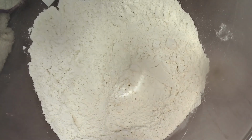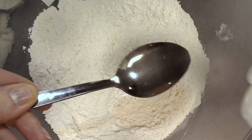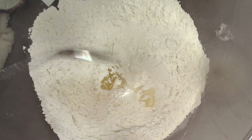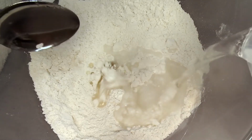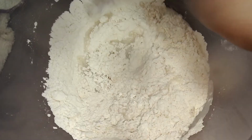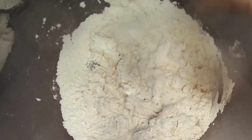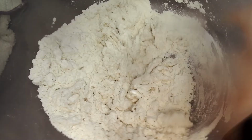We are going to be dry frying this, which means we're not going to be frying in oil later on, but we're going to add our oil into this mixture. So I've got a tablespoon here, and I'm going to add 1 tablespoon of oil into the mix, like so, and I'm going to add 100 ml of water. So you can make a dip into the middle of the flour and mix it up, and as soon as it starts to come together you can start to use your hands to mix it rather than a spoon.